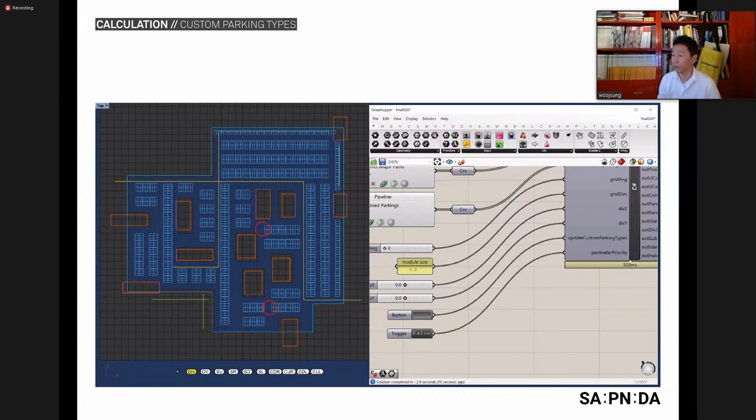And in most cases, it provides a reasonable parking layout, but if you are picky or have very specific needs to park a car in a specific spot, then you can do it. For example, there are two points of the plan with the red circle. If you want to put more parking stalls there, then you can simply drop a text dot from the Rhino.